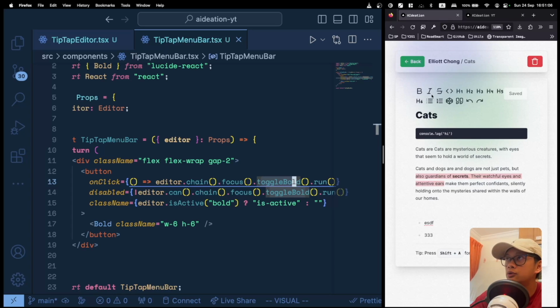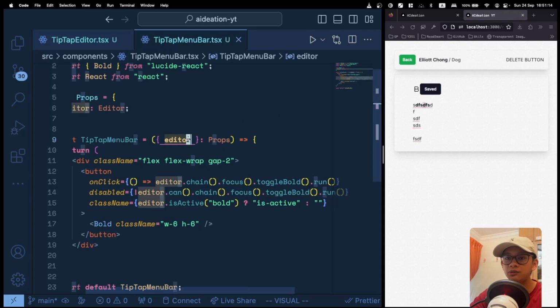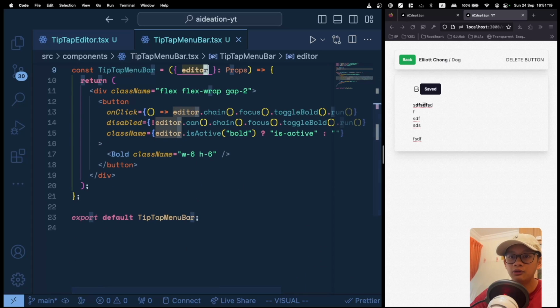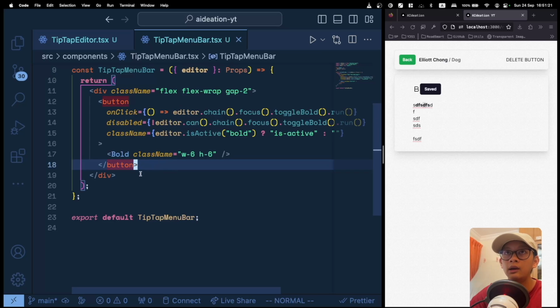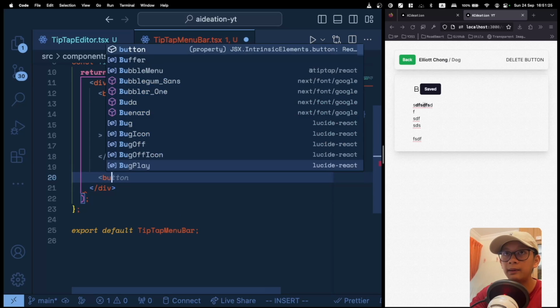So all we need to do now is fill in the rest of these functionalities, like italics and the headings and stuff like that. So let me just run through it really quickly. I'll run through the first few, then I'm going to copy in the rest so that we can have a better understanding. Okay, so underneath this button, let's do the next part. So we have another button.